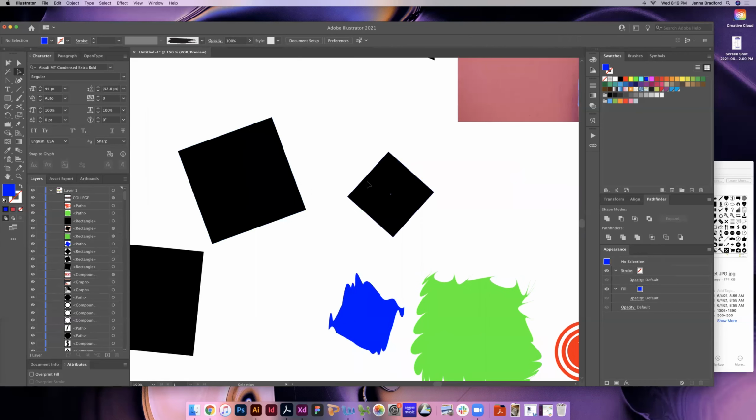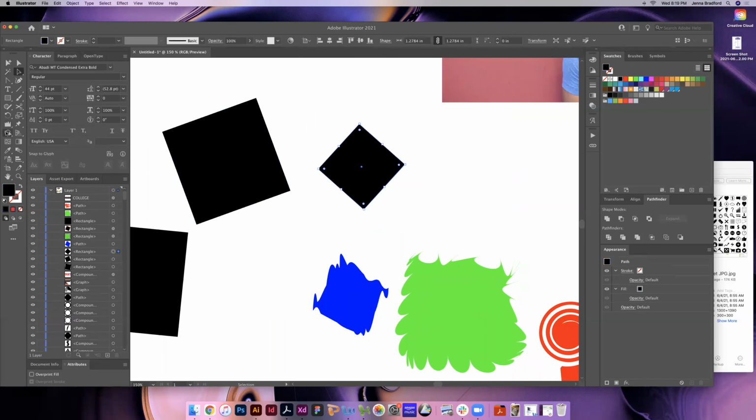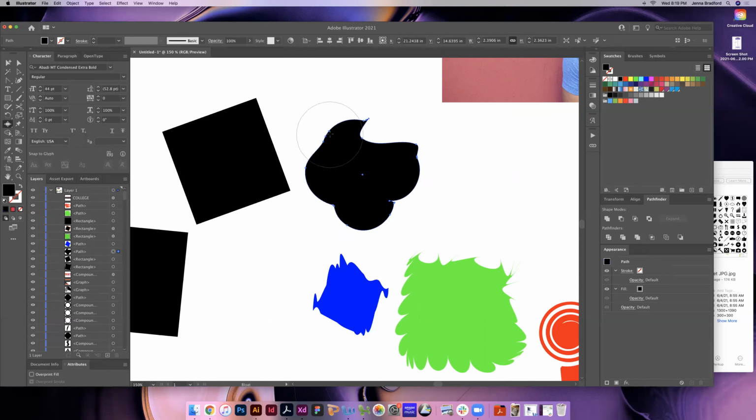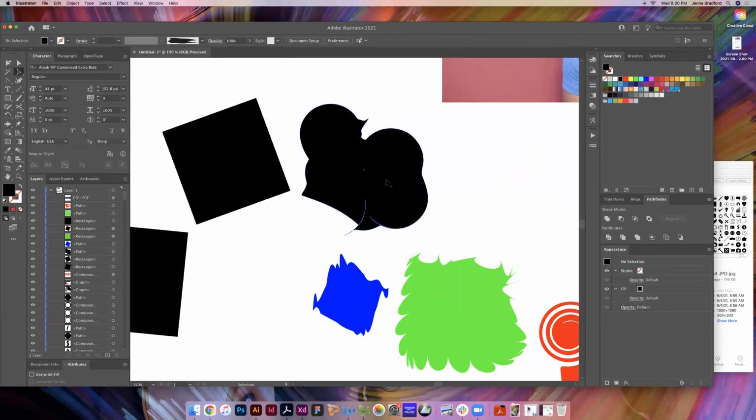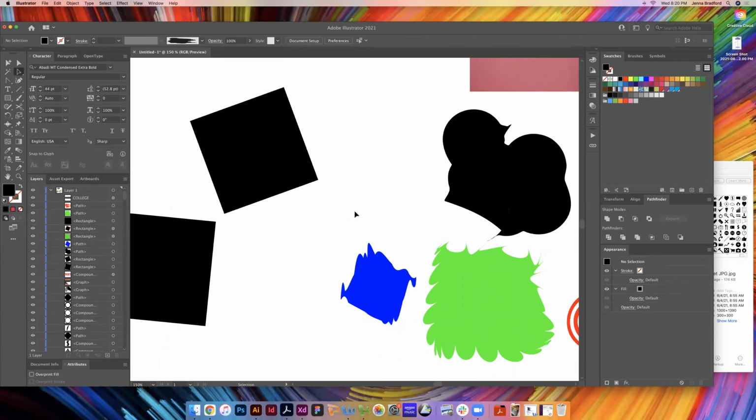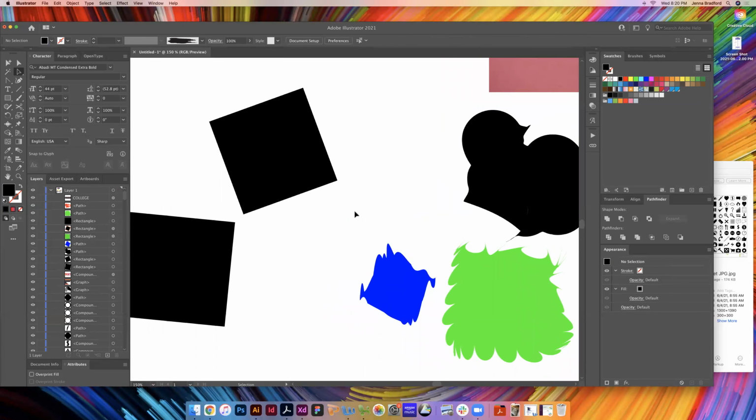I know there's something else. I will get there. Bloat. I'm sure there's a reason for these existing. What else? I know there's something I'm forgetting to tell you guys. Symbols.